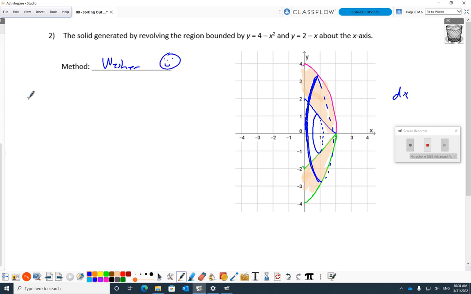Okay, so volume equals a to b, no, pi r squared. Pi, big R squared minus little r squared, dx. Volume equals, we're going to go 0 to 2. Not negative 2 to 2. Yeah, we need a little clarification here whether we want the other side of that solid, in which case we should have got another equation of a line. I agree with that. We'll just go 0 to 2.